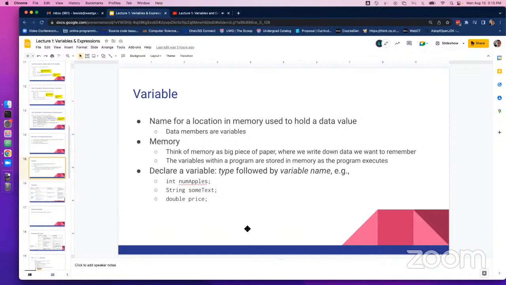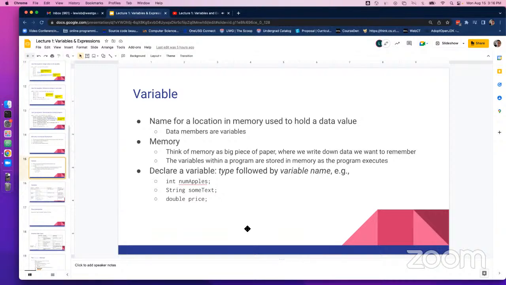Memory stores variables as binary data, among other things. It holds other things too, but all the variables we declare ultimately get stored in RAM as our program is running. In terms of how we think about it, though, think of it as a big piece of paper. Every time we declare a variable, we draw a box on that piece of paper, and we put a name on it. That name is whatever we name the variable. Then as our program executes, it reads and/or writes values into those boxes and uses those as places to store its data as it runs.